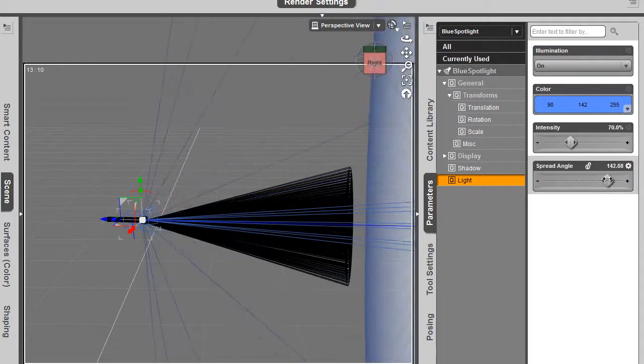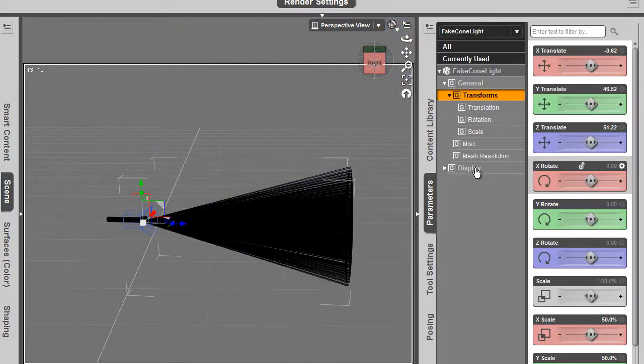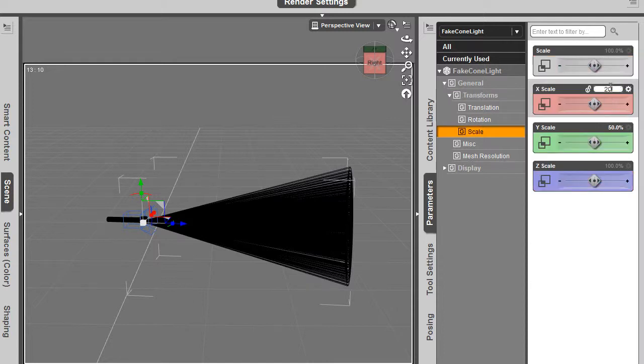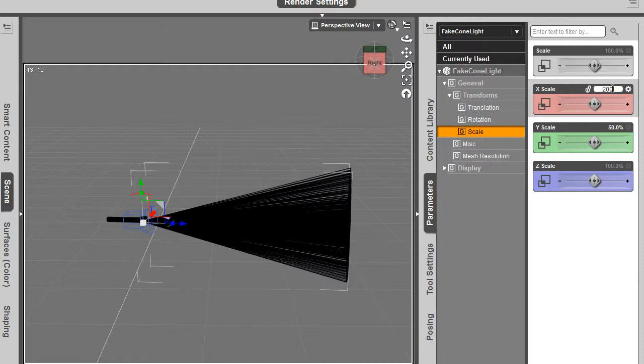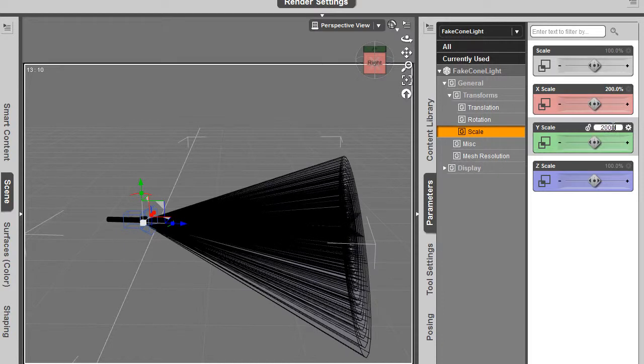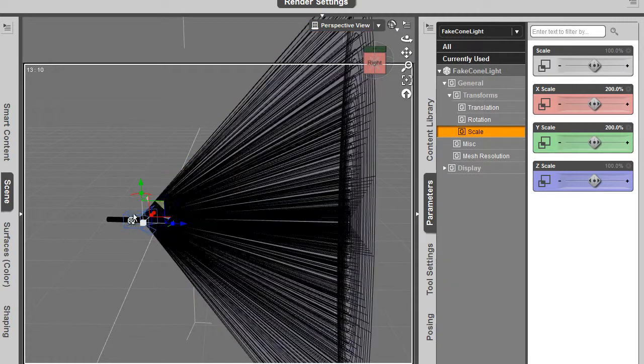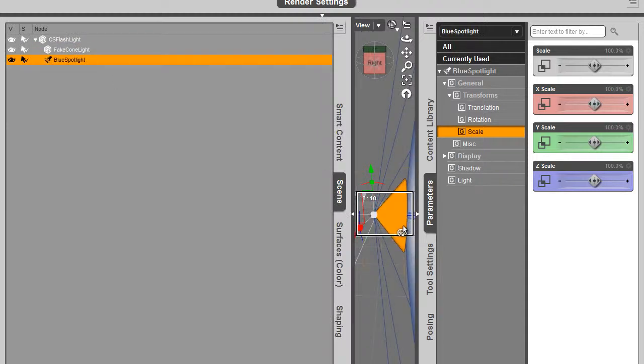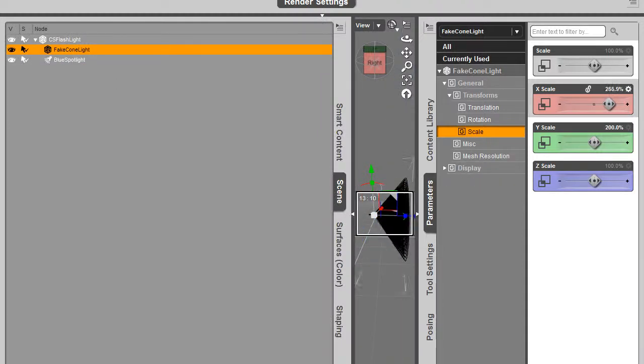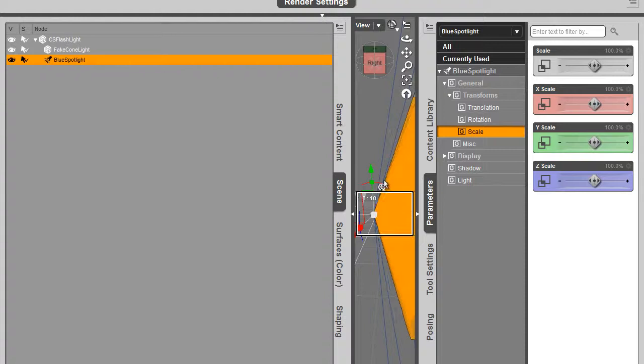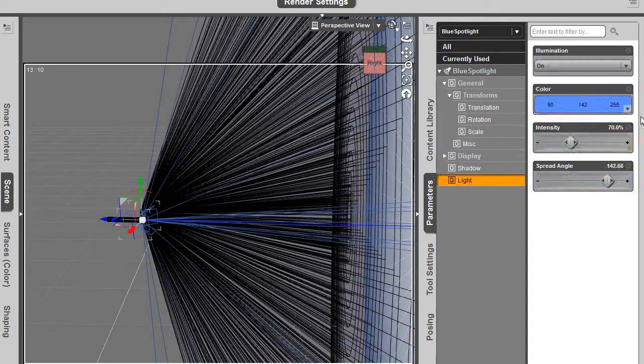You can have a very wide spread angle, and for this you just have to take the parameters of scale and, no, sorry, maybe it's gonna be 200 and 200. Okay, does it correspond to the spot? No, it's even more. Let's go to 400 and 400. Okay, and here we're almost there. Maybe you can reduce the spread angle a little bit.